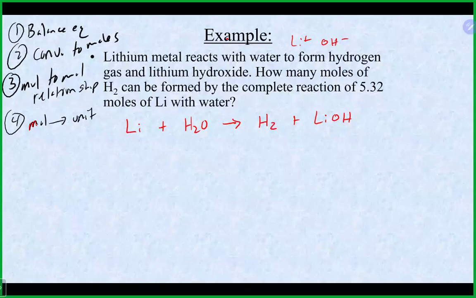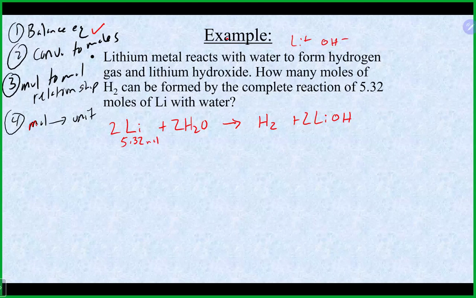Now we might want to get to the balancing part. Let's see here. Looks like maybe we need a 2 there, maybe a 2 there, maybe a 2 there. I'm just putting 2s down. How did I do? Let's see, so we have 2 lithiums on each side. We got 4 hydrogens on the left, 2 and 2 is 4. 2 oxygens on the left, 2 on the right. That worked. 2 everybody up. So now we have our balanced equation at this point. So we'll check that off. Now, the next thing we want to look at really is what was given to us. So in this particular case, we have 5.32 moles of lithium.